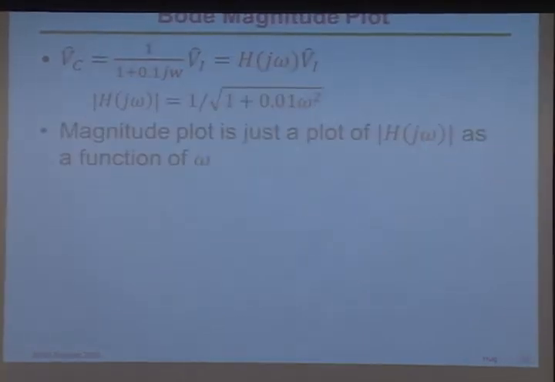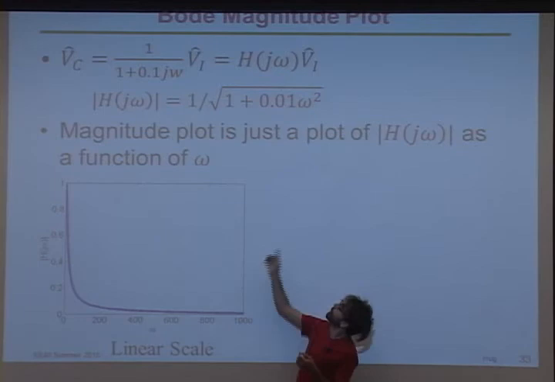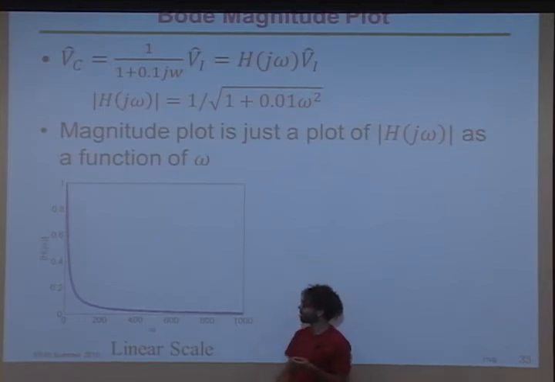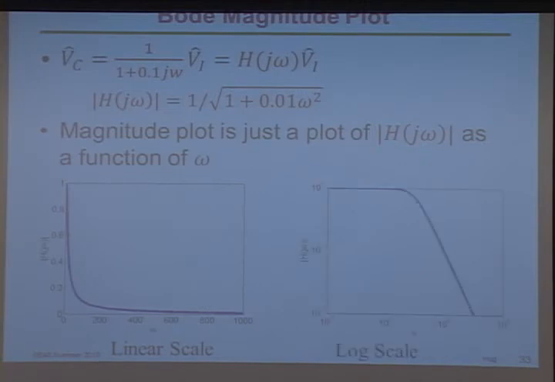Yes, this is a low-pass filter. So let's think about those two things separately. The magnitude made sense. This is basically us saying, as you tweak the frequency, how does it behave? The magnitude of your output signal, how much it tries to scale it, drops off as you increase the frequency. On a linear scale, our plot looks like that. But on a log-log plot, you get this shape.